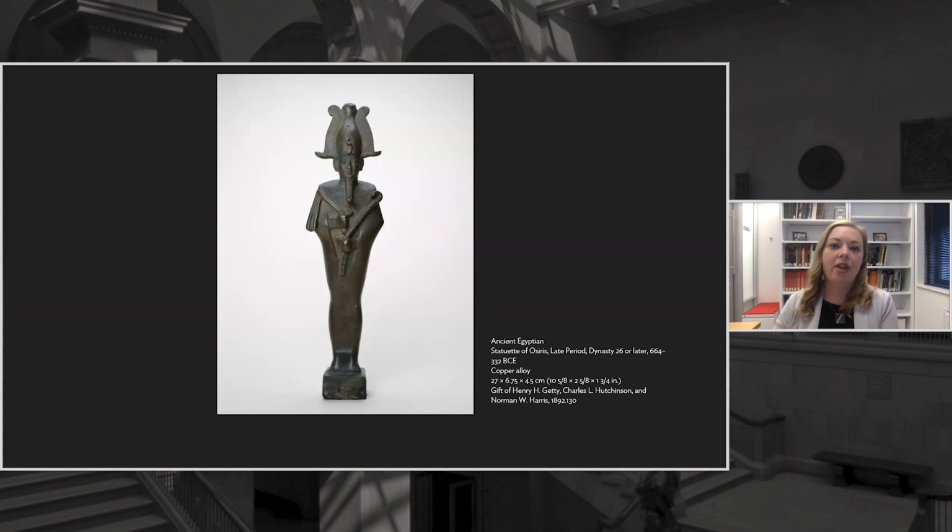Depictions of worship are not the only way that we gain insight into worship in ancient Egypt within the new gallery, however. This beautiful copper alloy statuette of the god Osiris highlights the transactional nature of worship during this period, when worshippers purchased metal statues of the gods to be dedicated in their temples as votive gifts. That is to say, gifts offered in thanks for answered prayers or as encouragement so that the god would look favorably upon the petitioner. Here Osiris is shown in a mummiform state.